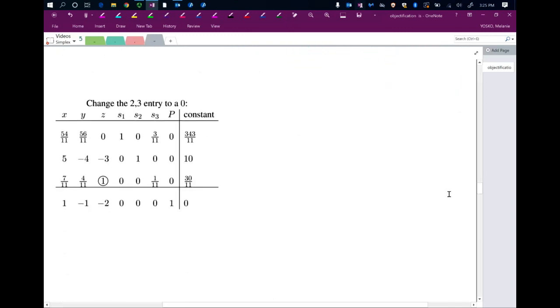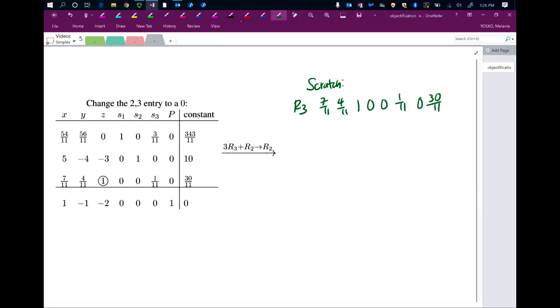So notice I have still circled the pivot element because we do not have a unit column yet. We're going to change this entry and this entry both to zeros. So the negative of the number we're trying to change, a -3, so we're going to multiply by a +3, times the row that has the leading 1 in it that we've conveniently circled for you, plus the row you're trying to change goes back to the row you're trying to change. Okay, so I'm going to multiply by 3/1.